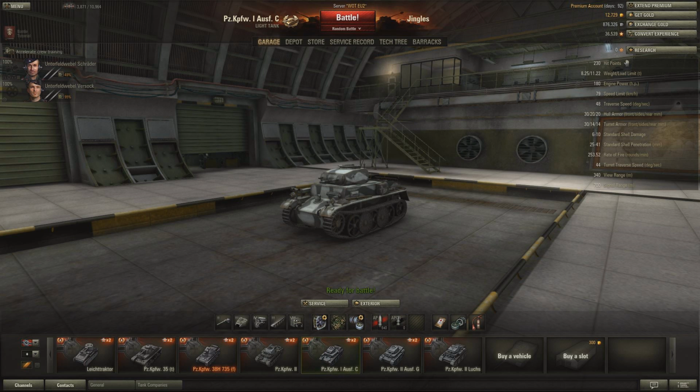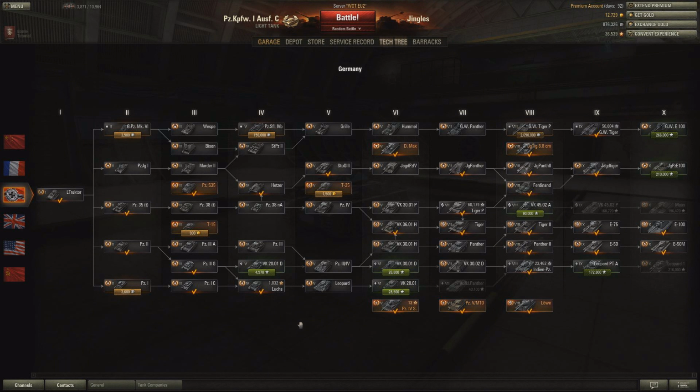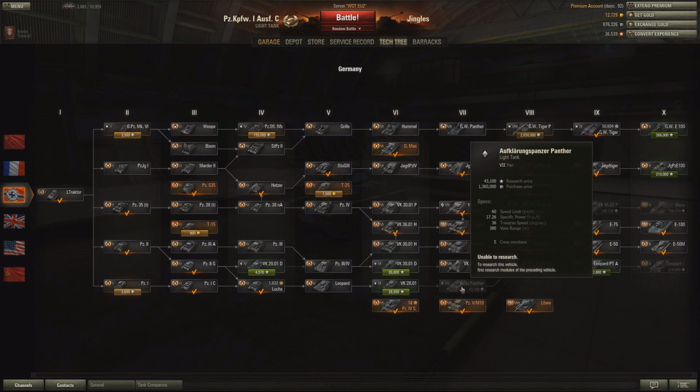If you have a look at the tech tree, these little buggers both sit here at Tier 3, but they both lead completely different places. The Panzer 1C is for the guys who are going down the dedicated German light tank scout line. It leads to the Lux, the Leopard, the VK 28.01, and the Aufklärungspanzer Panther, or the Scout Panther, or the piece of shit.